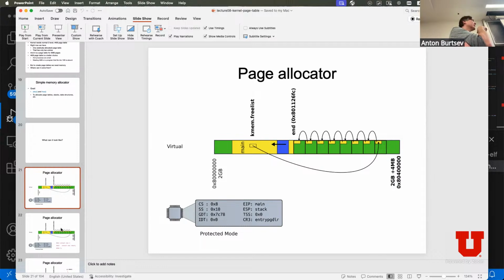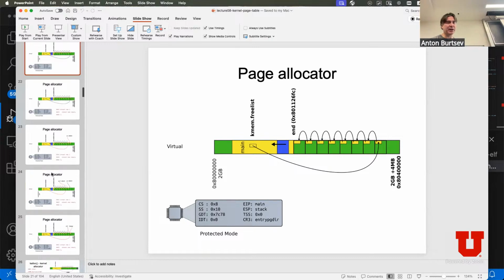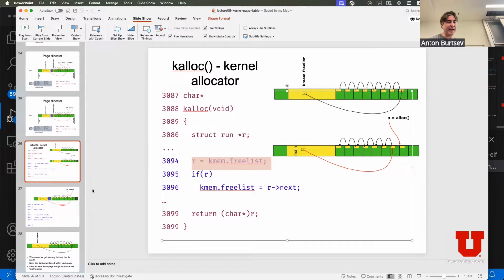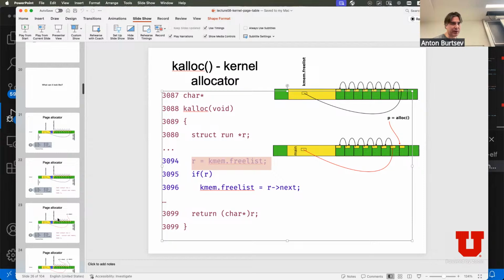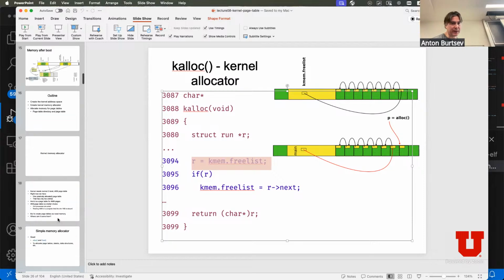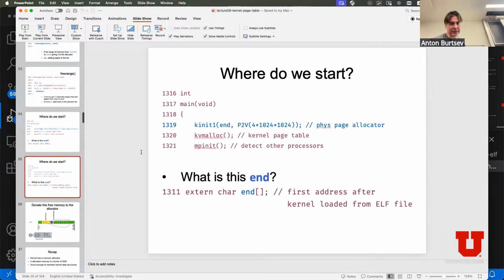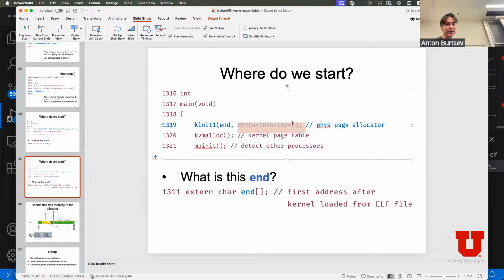What I'm claiming is that the way we initialized the list, which we were covering last time, and I'm not saying that the allocator returns you the head element of the list, was that we were starting from the end address, marching forward, up to the 4 megabyte mark, right?